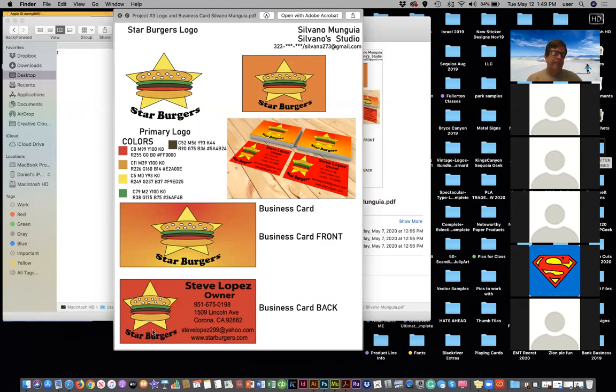So making sure on this, you can't get this much bigger here because that's as big as you're going to get on that card, but still making the emphasis over here. So I think it would minimize your type, bring down a few point sizes, again, so the focus is going over to the logo and the company itself, the Star Burger.